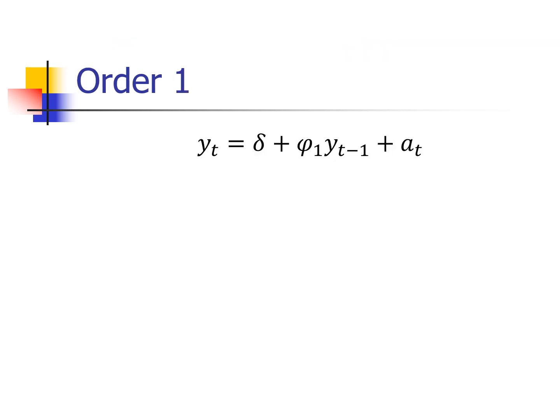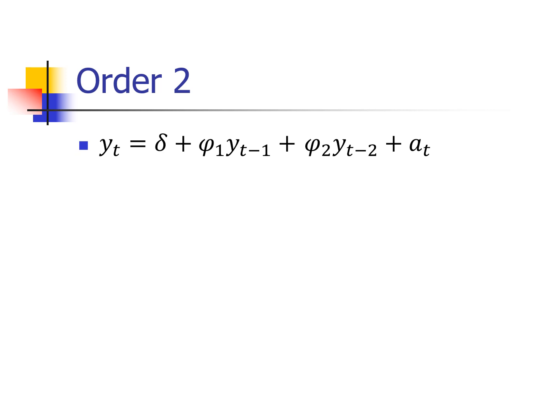So this would be an autoregressive model of order one. Pretty straightforward. Actually, it looks a lot like our first order autocorrelation. In that case we were looking at errors: the error today is a function of the error yesterday. Here we're looking at the actual observations y as functions of previous observations y. And this would be an example of order two, so P equals 2. Nothing too profound there, just trying to write it out a little more explicitly. So that covers an autoregressive model.